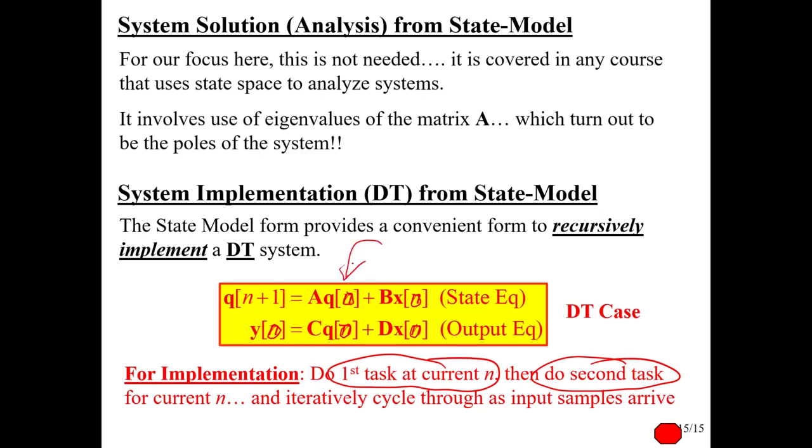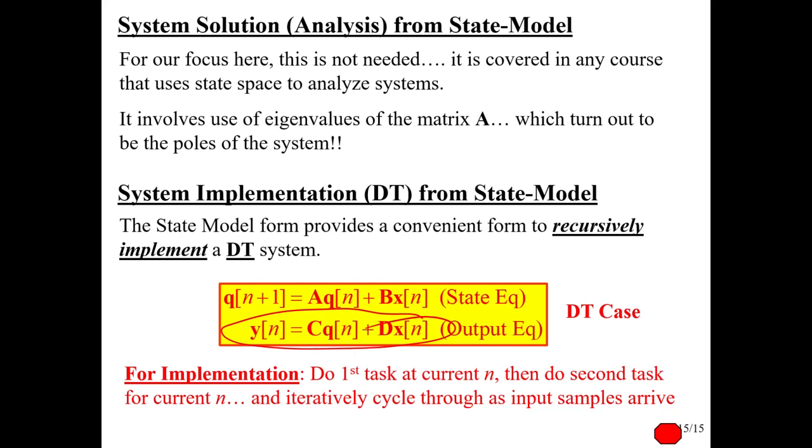So we start with our initial state vector, and then that updates it to Q of 1. Okay, now I've got Q of 1, and I'm going to plug that in here to compute the output. So now I've got 1 and 1, and I can compute that. And now I've got 1, I plug it in here, 1 and 1, and I get 2, and so on and so on. So we really start with the second task first, and then update the state, and then output, then update state and output, update state and output, and so on and so on. So that's how we'll actually implement some interesting things in this course later on.